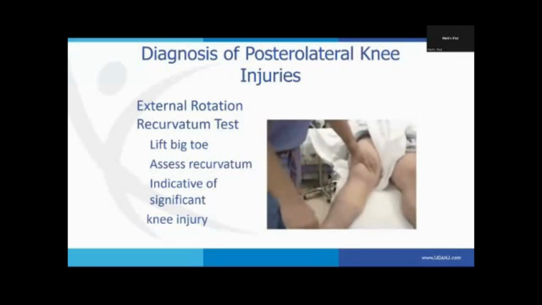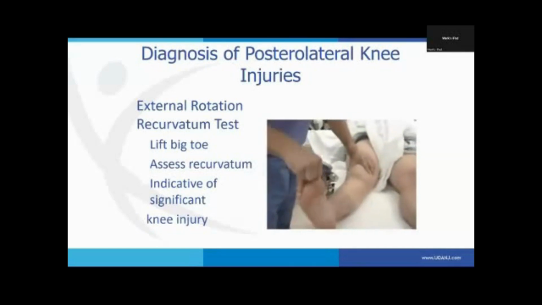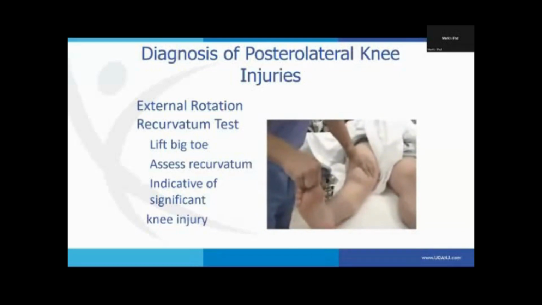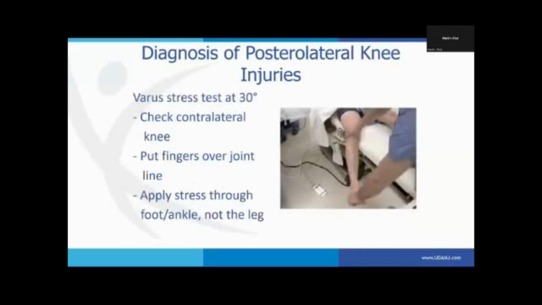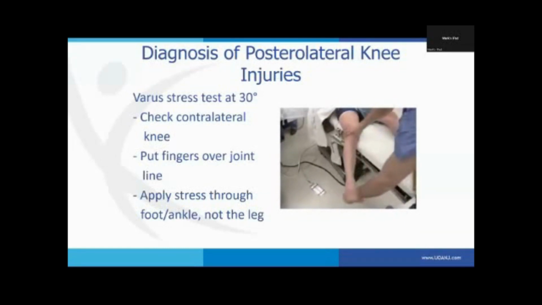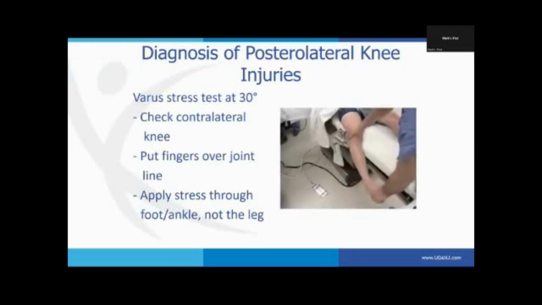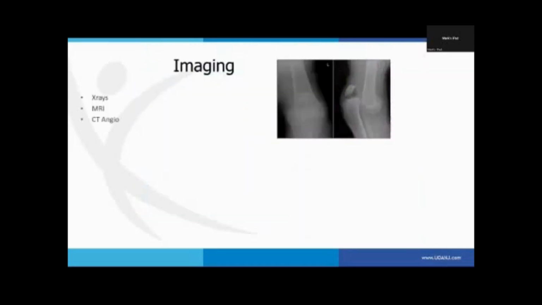So when you have a lateral-sided ligamentous injury, there's a pretty high chance you may have a peroneal nerve injury as well. There are a lot of maneuvers we do to check for that. A hyperextension maneuver here. We will assess for recurvatum, where we actually suspend the whole leg by the toe and see if it sags posterolaterally. That may tell you that there's a significant PLC injury. We're doing our varus test here, in about 30 degrees of flexion, checking for the amount of translation from lateral to medial. You do want to compare this to the contralateral side. You definitely can be fooled. That could be normal for some people.